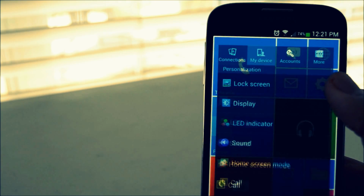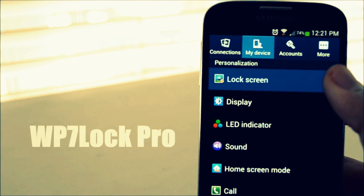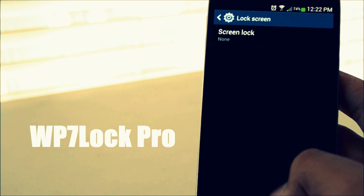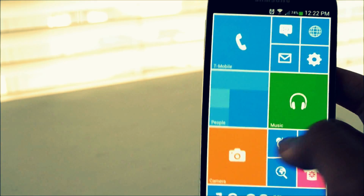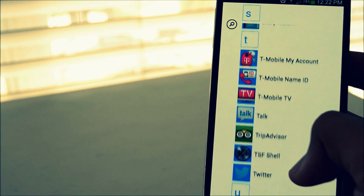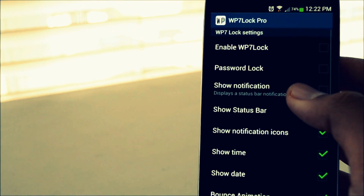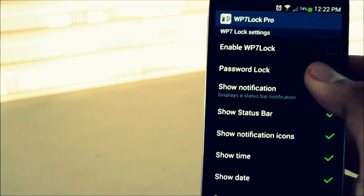Next is our lock screen. Now before we go to that, this lock screen does not automatically disable your stock lock screen, so let's go ahead and turn that off manually. Let's go ahead and put none. There we go. And this one is also free, which is weird. It's Pro. You'd think with something with a name Pro, it costs like $1 or something.